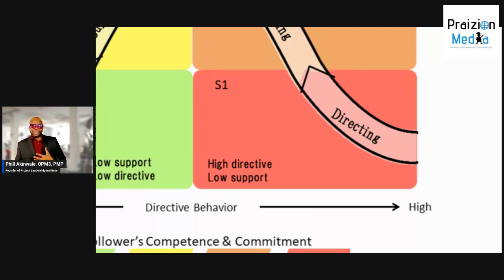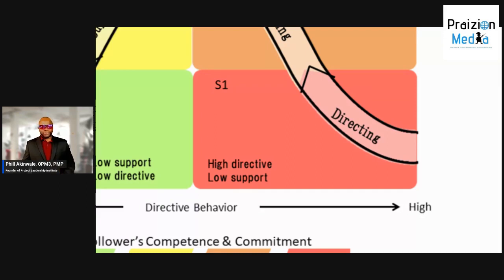You could say that this style, the directive style, is a short-term approach intended to create movement. It may be seen by some as being a little bit aggressive, but if done the right way, it wouldn't come across as that. It's getting traction for action. It aligns with followers who have limited, if any, experience or skill performing the task in question, and for whatever reason, they're either insecure or unmotivated to try.